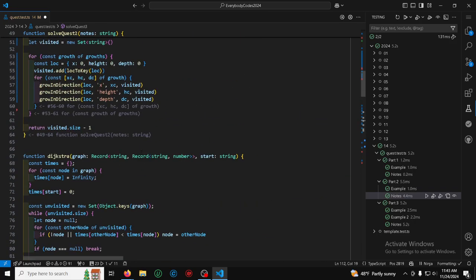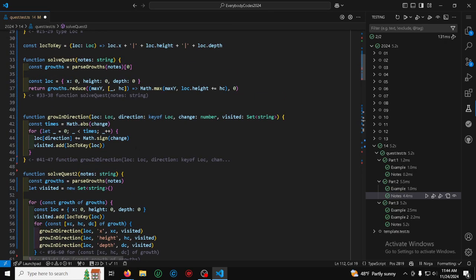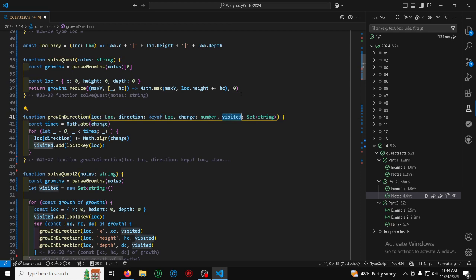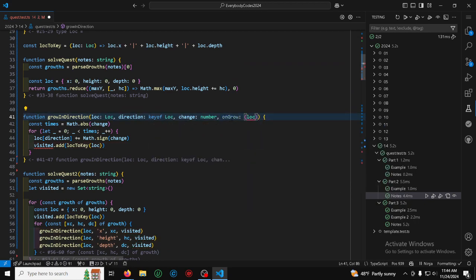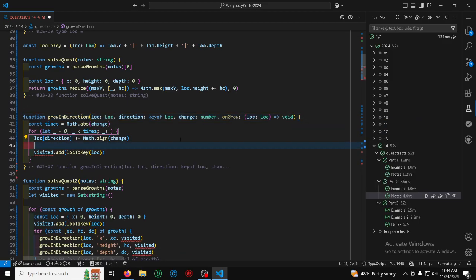Okay. So it's kind of a thing we want to do after every change, and then we want to do something else with our location. So let's say on grow. Let's take a little function, which will be the new location lock, and then you'll just do something with it. On grow lock. Congratulations, you grew. And yeah, this is optional. I like that, right? There we go.